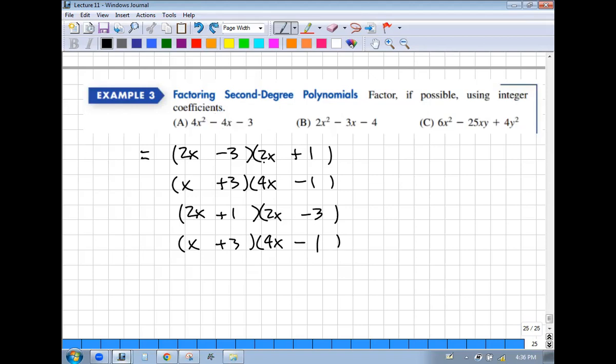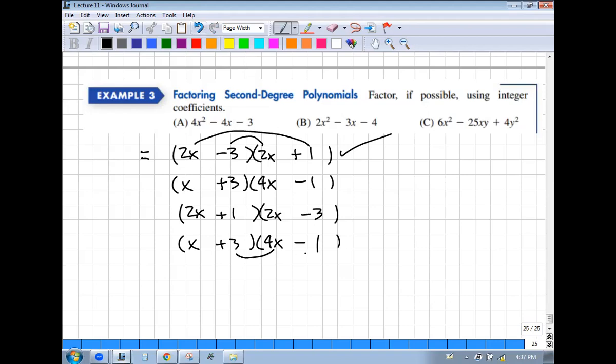So we would be like -6x plus 2x. That's the one that works, right? If we tried the others, it just so happened that I wrote the right one down first. I just guessed it, right?